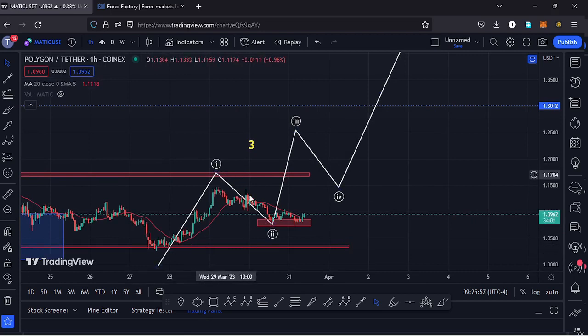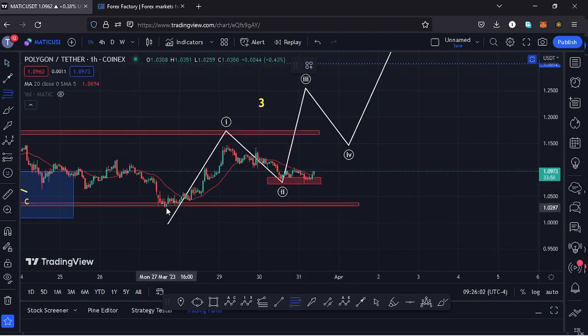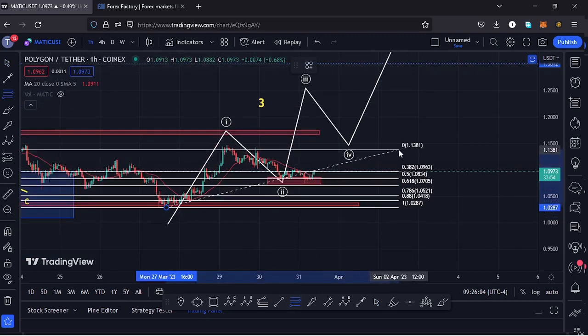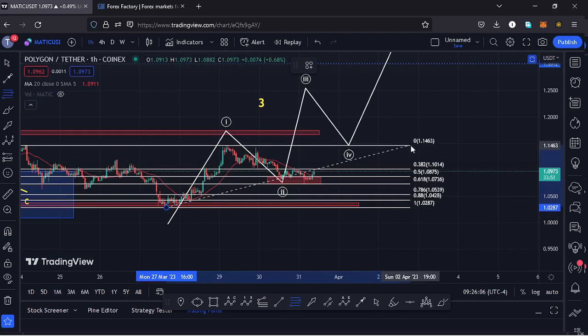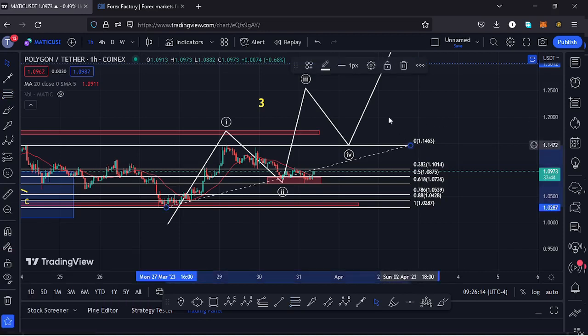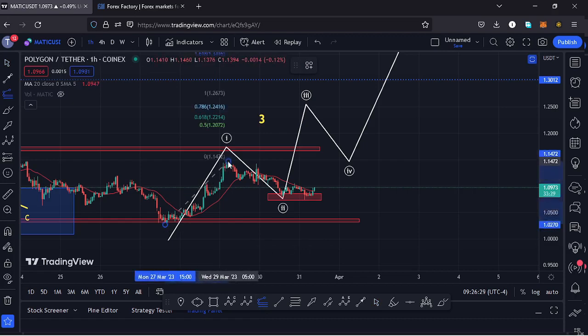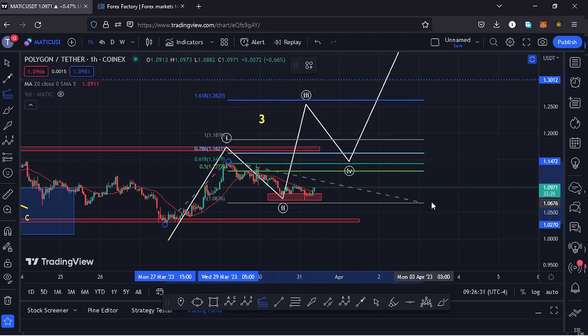And we have also seen a corrective structure in the formation of this wave 2, and using the Fibonacci, connecting them from the low of the first wave to the high of that wave 1, that gave me a minimum retracement area in the formation of that wave 2, which we have fully maximized. And we are now seeing a reaction of that target area in what could be the start of this wave 3 to the upper side, and sketching out a target area to the upper side using a trend-based Fibonacci, connecting it from the low of the first wave to the high of that wave 1, then dragging the fibs to the low of the second wave.